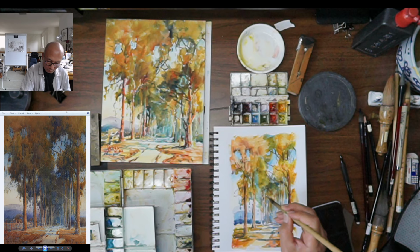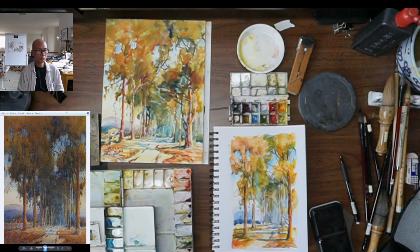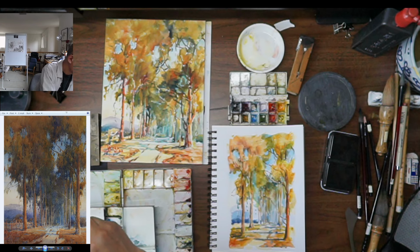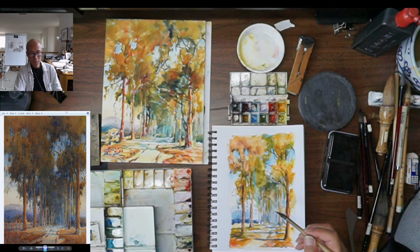And the blues in the mountains, I mean, you're pushing it more. Can you see how by pushing the blue in things that are far away, it makes them feel far away, even if it isn't actually that blue? You get the distance out of it. That's the peacock blue. Oh, okay. Even an intense blue can really look far away. It's a way to get away with some saturated color with a lot of distance, because most of the time in the distance, things are really gray. And they are really gray, but for some reason, when you throw something blue back there, as long as you get the value right, it really works. So there's a good example of that.